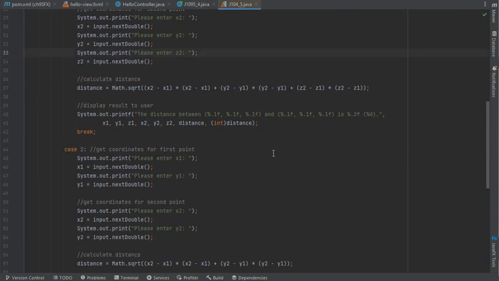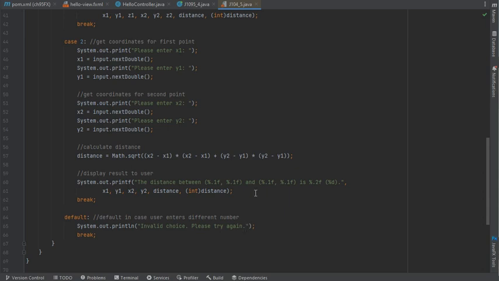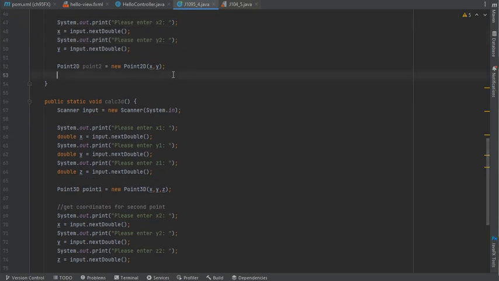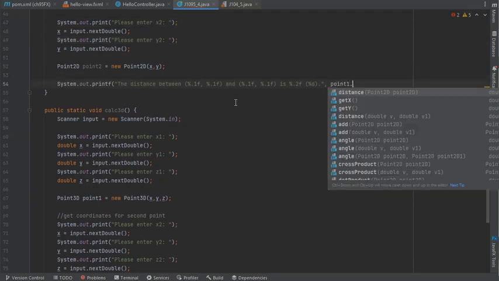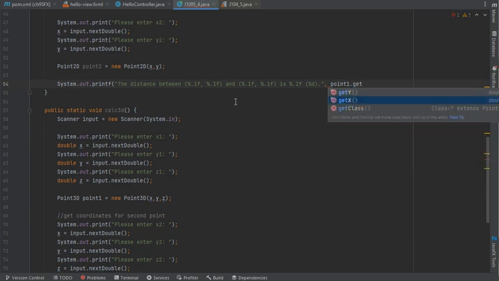Okay, and if I go back to when I originally created my printout statement, I'm going to go ahead and copy this. And again, call my accessors so I can display the x and y values of both points.